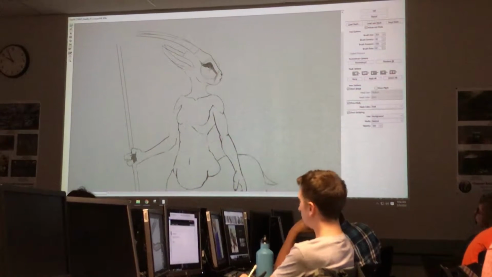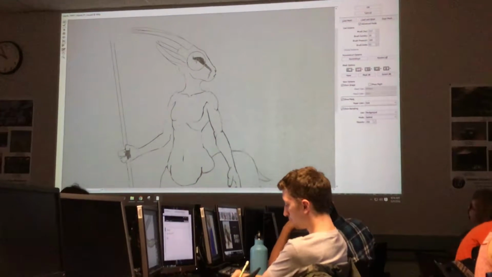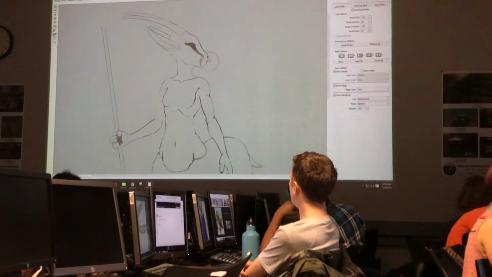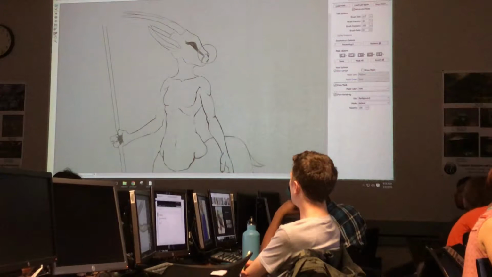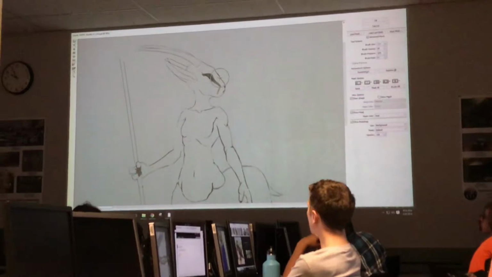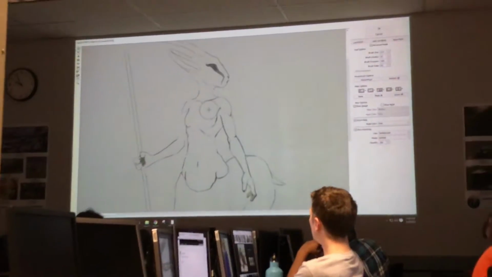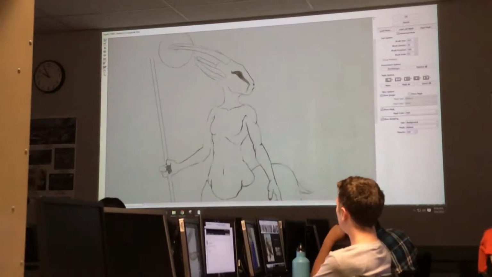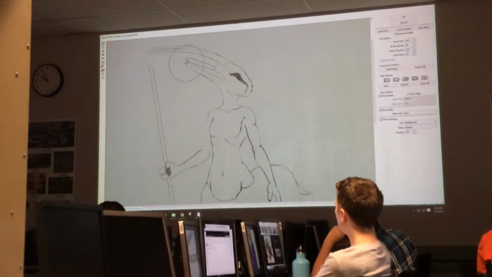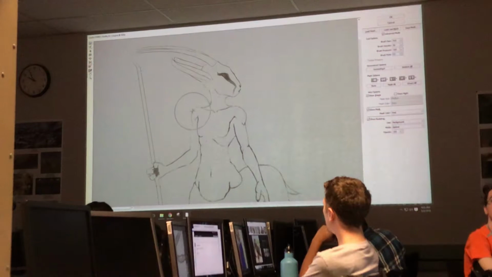So I can start to maybe move this eye back a little bit. Maybe redesign the shape of the eye a touch, a little bit more of an alien feel. Maybe I don't want that bump in the nose, or maybe I want more of a bump in the nose, so it's a little more animalistic, or maybe I want less bump in the nose, so she has a little bit more of a Romanesque profile. I can use it to extend my antlers out, and really quickly get some longer ears. Maybe broaden up her shoulders a bit.